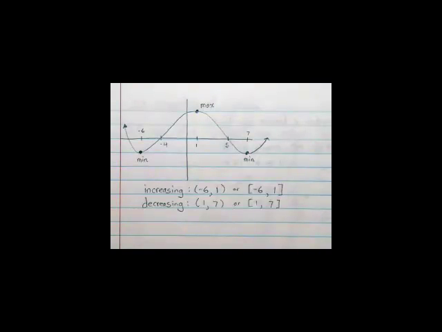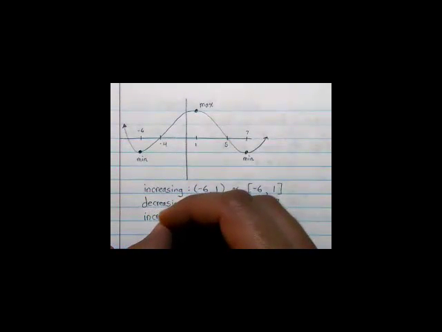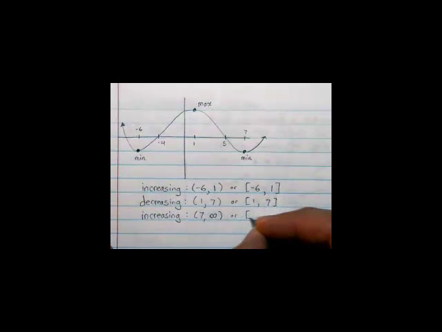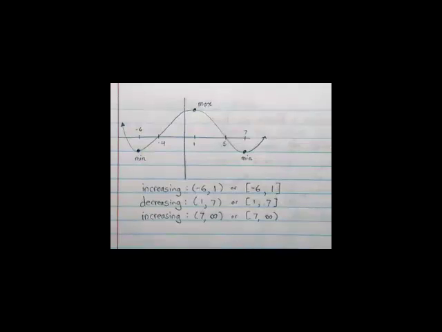Okay. And there are 2 more intervals on there still that we haven't done anything with yet. Anybody see where those are at? Yeah, go ahead. Increasing from 7 to infinity. Yeah, good. Yep, from 7 to infinity it increases again. Okay, or again, could do it with a bracket. Just remember the infinity, though. It's never going to have a bracket, so can't do that.